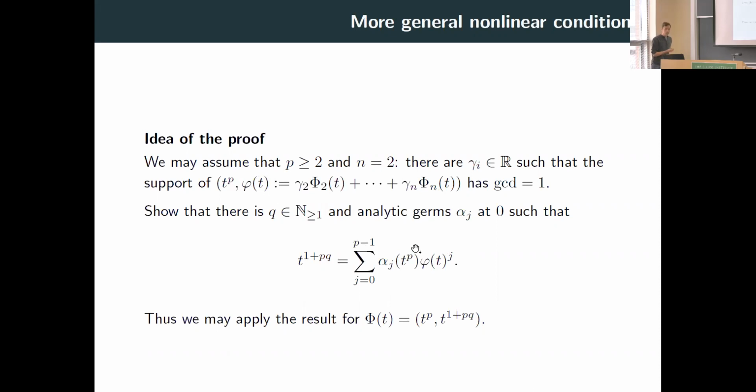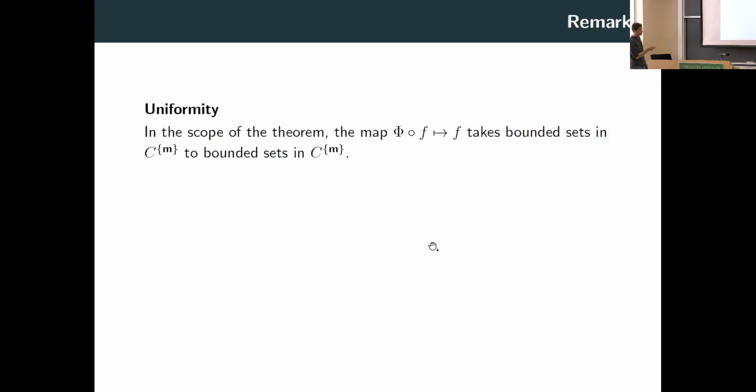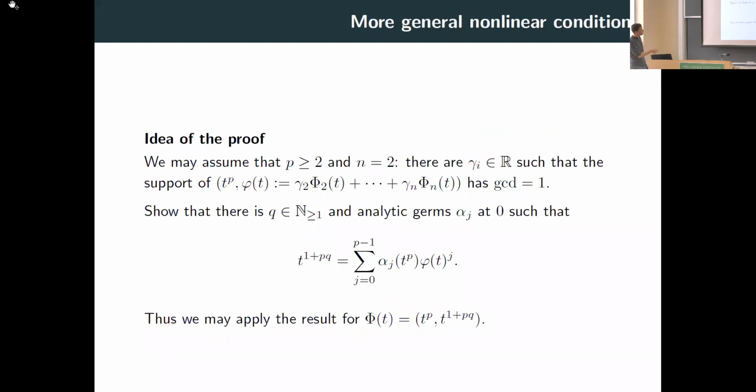And if you have that, then you're done, because now I plug in the function f instead of t. By assumption, phi of f is in the class, and f to the power p is in the class. So since I have stability under composition, I know that this power is in the class, and then I just use Joris, because I have two co-prime powers, right?